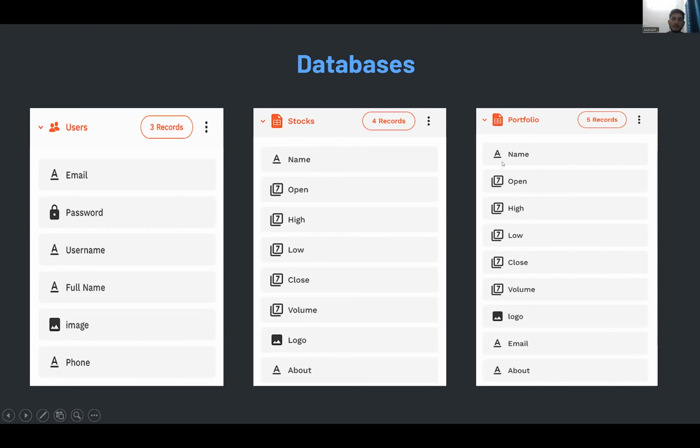Here you see it is exactly similar to stock, except it has this field called email. So this will belong to a particular user. Let's say this name is Toyota, so let's say this is a stock for Toyota. So you have added this Toyota stock into your portfolio. Sorry, this email will contain your email. So basically all the stocks which are present in a user's portfolio will be present in these collections.